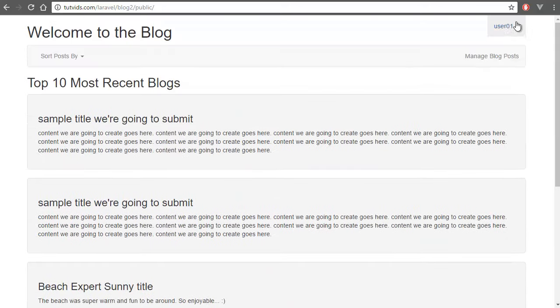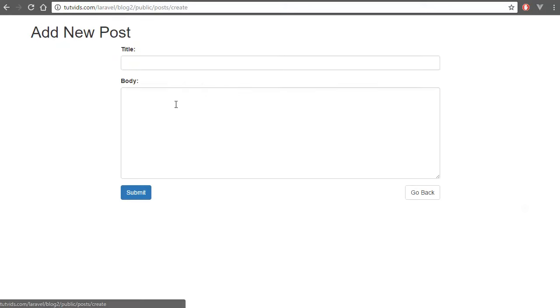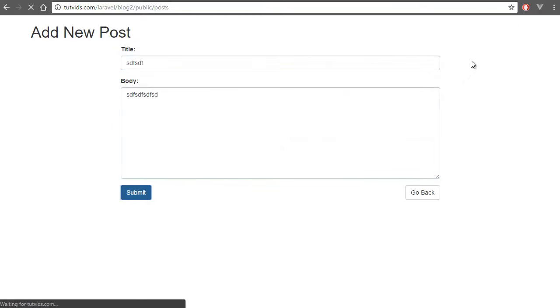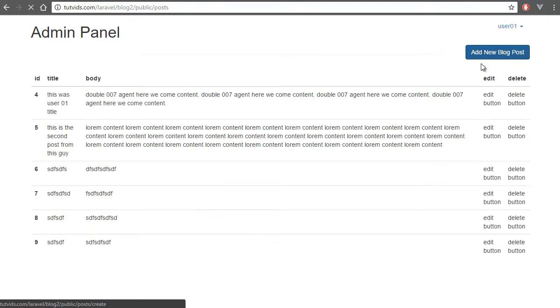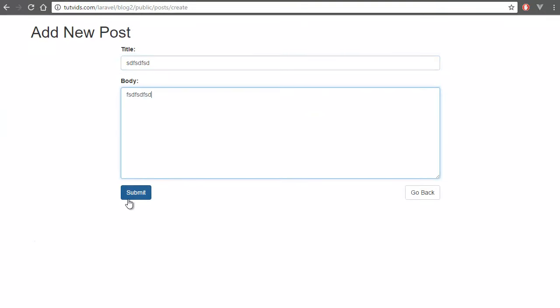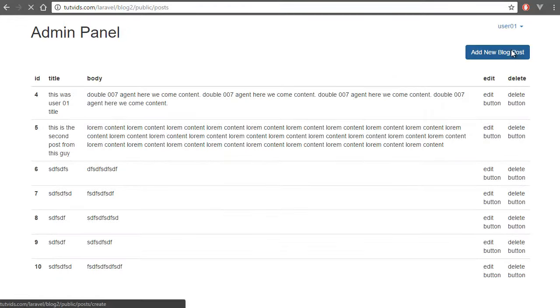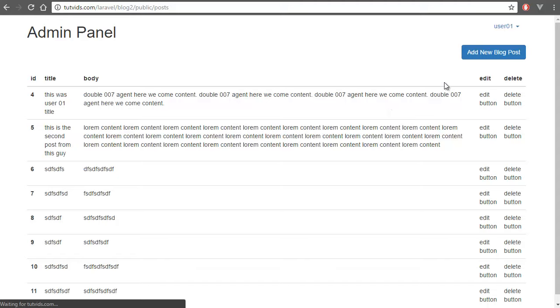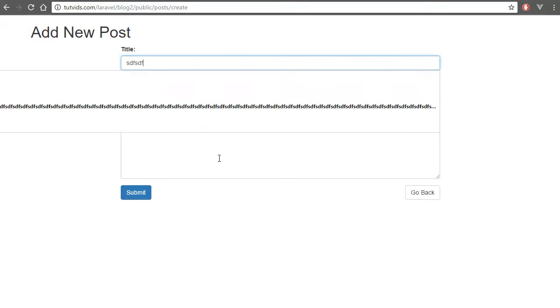So let's go create some more. If we go to manage blog posts, add, again, I'm just going to add a lot more, really simply. I just want to have about 15 to show you guys the pagination method in Laravel. I haven't added checking for unique validation, so maybe, as I said in my last tutorial, I might do that in a future video, but so far we're just going to keep it simple like this.